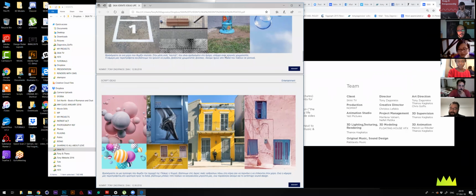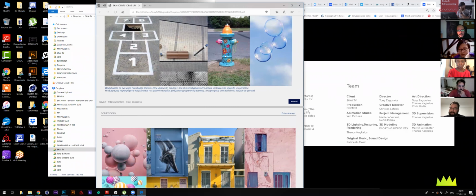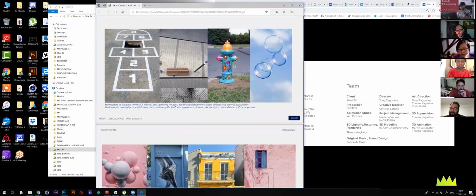So you see here, this is the first ident, and the references that I presented to the client, because it's very, very difficult for the client to understand. And I will show you the animatic after these references. It's very difficult for the client to understand what's happening. They're not able to understand what is going on, even if you show them the animatic.